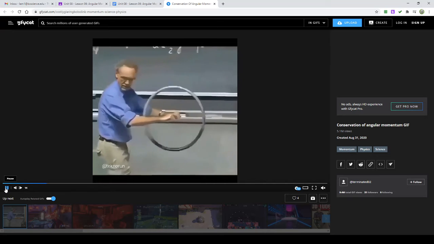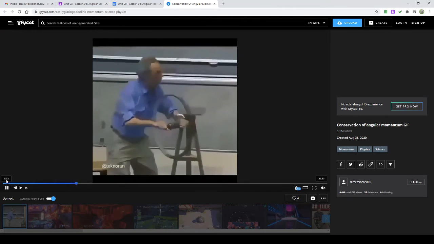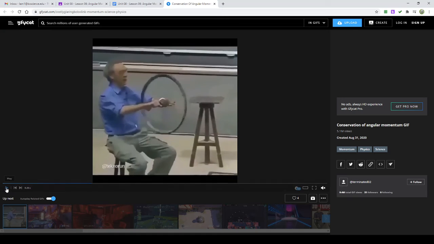So this wheel is spinning really fast. It has a lot of angular momentum. If this man turns the wheel sideways, will it have the same angular momentum? Let's see what happens. He's going to turn the wheel left or right. What will happen to his body? What happens to the momentum of the wheel if he just turns it? He's not going to speed it up or slow it down. The wheel is pretty frictionless, so it'll keep spinning the same speed for a long time. But does turning the wheel affect angular momentum? Let's find out.